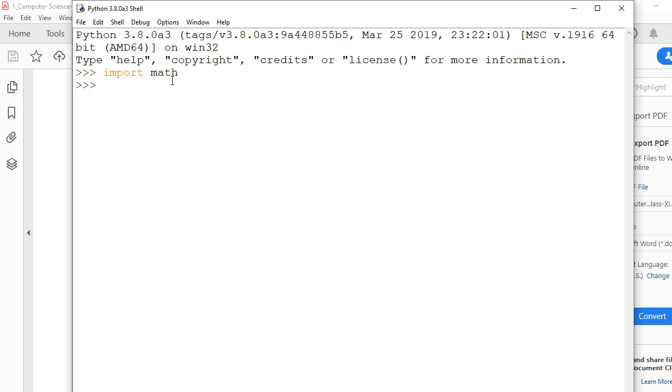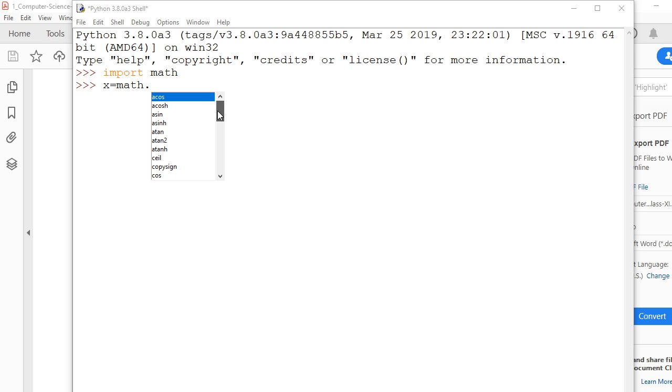Suppose I want to take a square root. So x equal to math, we have to use dot, meaning library dot. Now see, this is coming here. Now you can do anything here. These are all your functions. You need to learn them one by one.